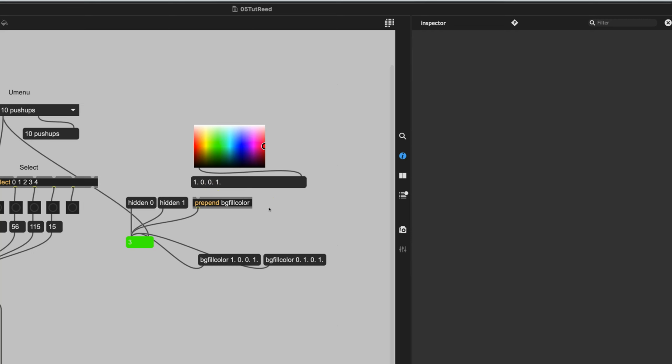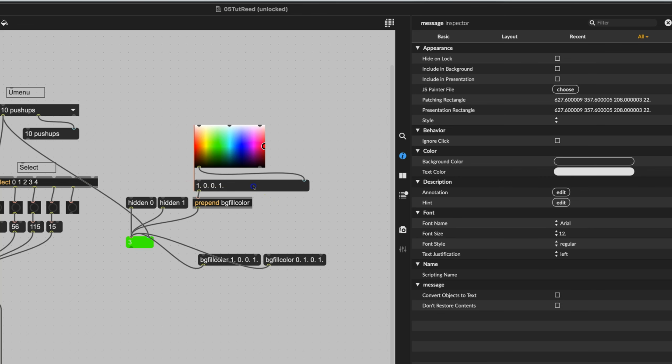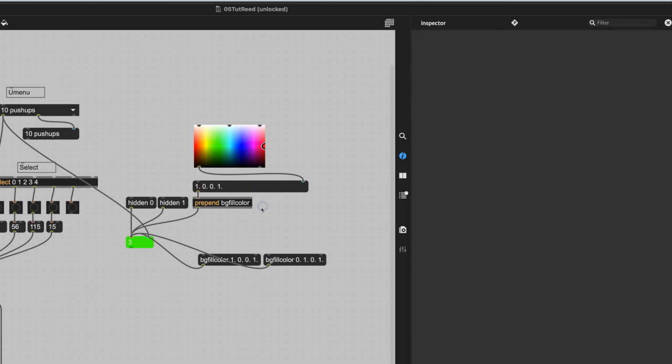Just very quickly, unlocking our patcher and connecting these two together. You know what this means now. It's just a little refresher in how this stuff works. I'm going to lock the patcher here, and we're going to say, okay, click on that. That's how you send messages out. You either click on them or you bang on them with a button. So I'm going to click on it, and that goes through the prepend, and it turns this red.